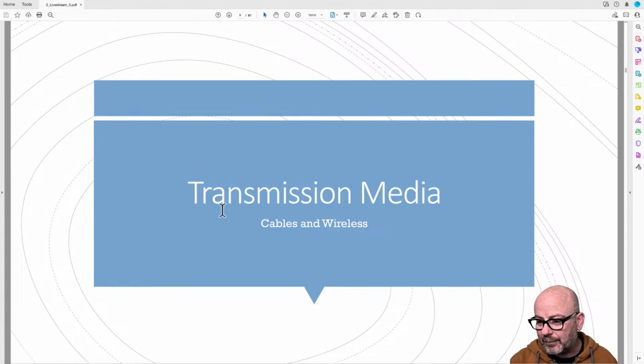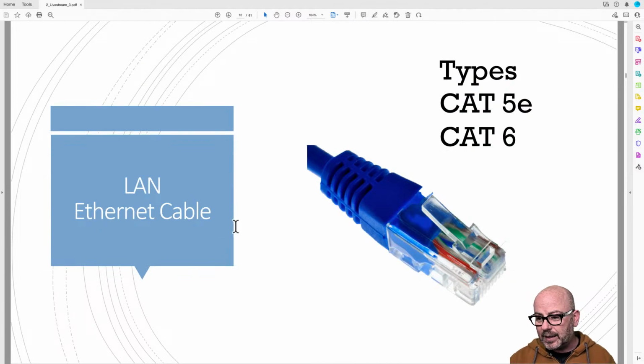So let's jump in and have a look at the different sorts of cabling that we get. So this of course is a Cat5 cable, an Ethernet cable, because Ethernet is the protocol that you use in your local area network. So when you're moving data between your printer or up to your router, it's the Ethernet protocol you're using. And this is an Ethernet cable. It's called a Cat5 or a Cat6. I think we're up to Cat8 cables now. And this is a very fast way of transmitting data, much quicker than wireless. There is a faster one, but we'll get to that in a second. So that is your Ethernet cable.